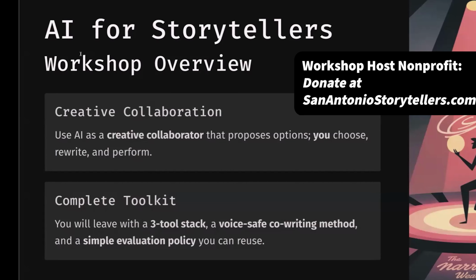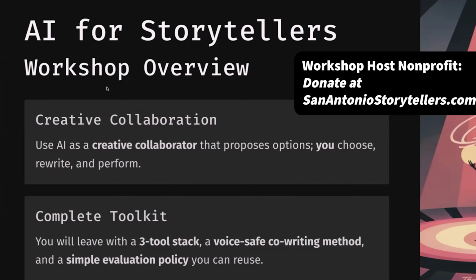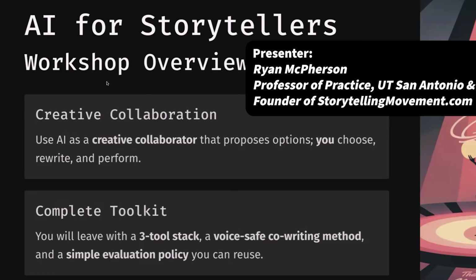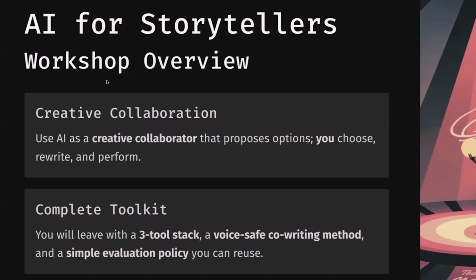Our goal today is how to use AI as a creative collaborator that proposes options where you choose what to rewrite, what to perform, and how to perform. The goal for you to leave today is a 3-tool stack. In other words, 3 AI tools that you can use in your workflows, a voice-safe co-writing method, and a simple evaluation policy that you can use.